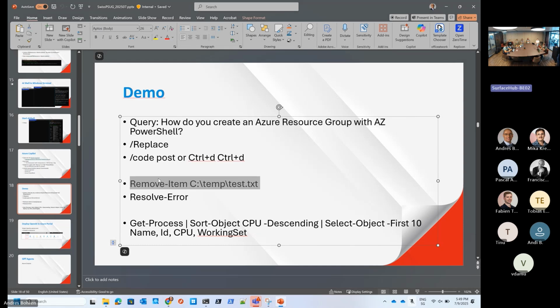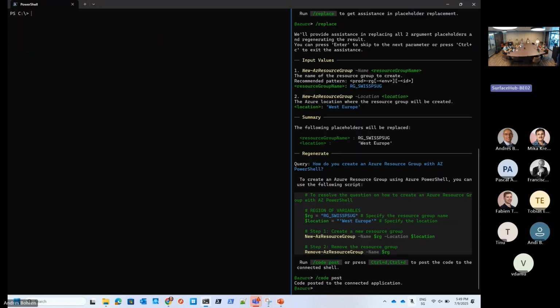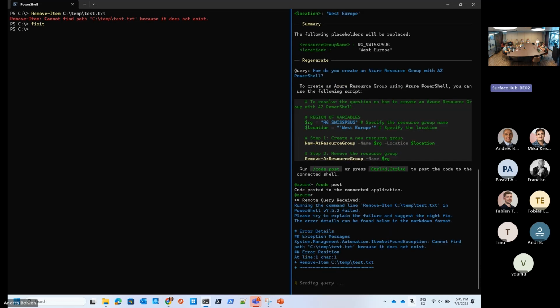Another example is, this file doesn't exist, I'll try to remove it. Couldn't find the path. Fix it. The command that we all want to have in the first place.